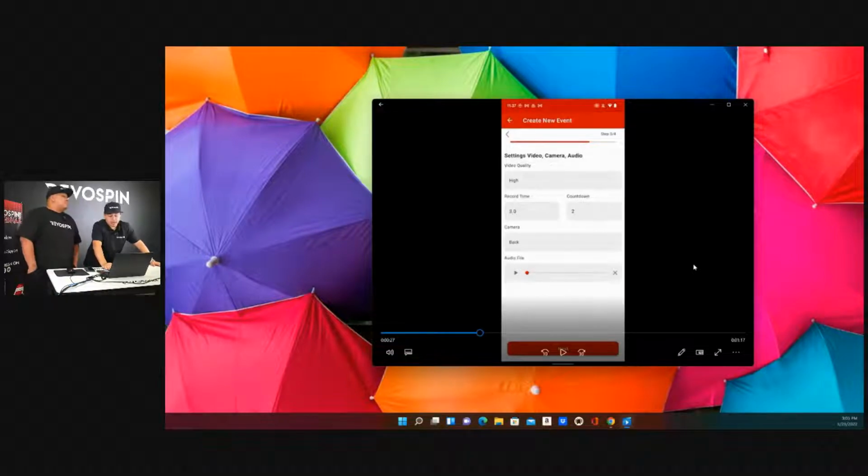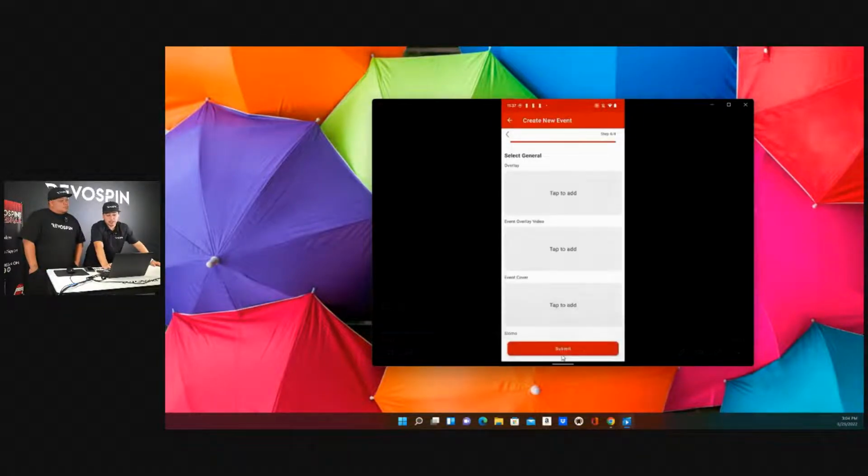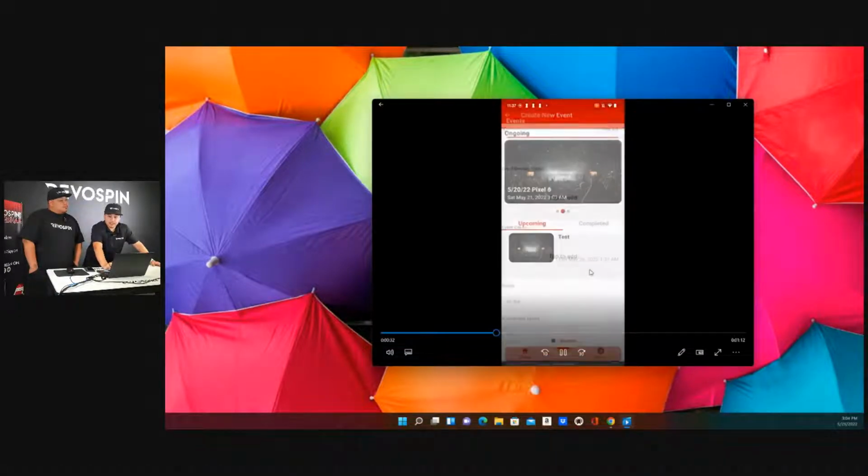So like I said, this right here is just a quick little example of our ideal settings for Android. But due to Android's long processing time, that is something you have to be aware of. We here have tried to mess with the processing system to see if we can increase that time. Unfortunately, iOS does show a better processing time when taking the video, as we will show in this video. Overlays, all that kind of stuff, still the same.